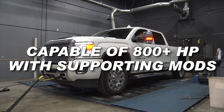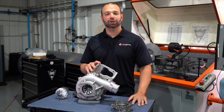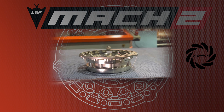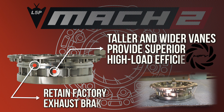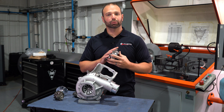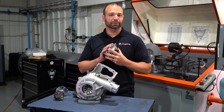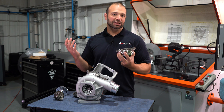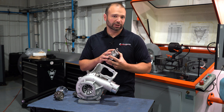This is for the guys who have some mods done to the truck. If you're in that position, there's no better balance. So all the drivability of the factory turbocharger using the factory style nozzle assembly. You got the big high flow vanes on this one. You're going to need these high flow vanes because we're moving a lot of exhaust gas here. We need that exhaust gas to get through the system quickly. We need it to get through at a reasonable pressure so we don't want to be choking the system down and running super high drive pressure. That's going to take away from the efficiency of the turbocharger. That's going to raise EGTs.